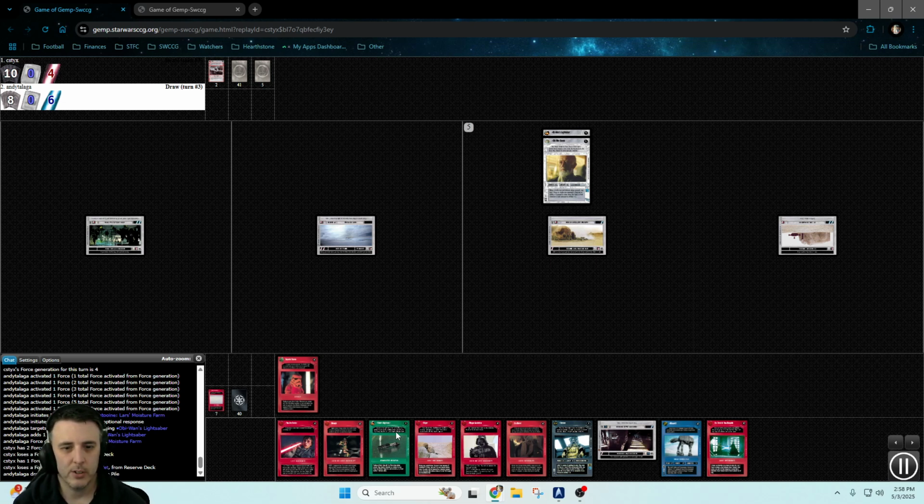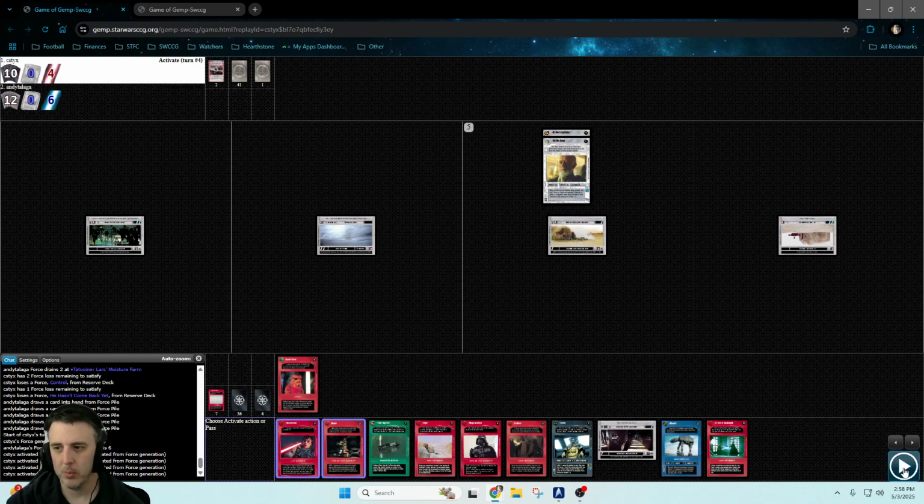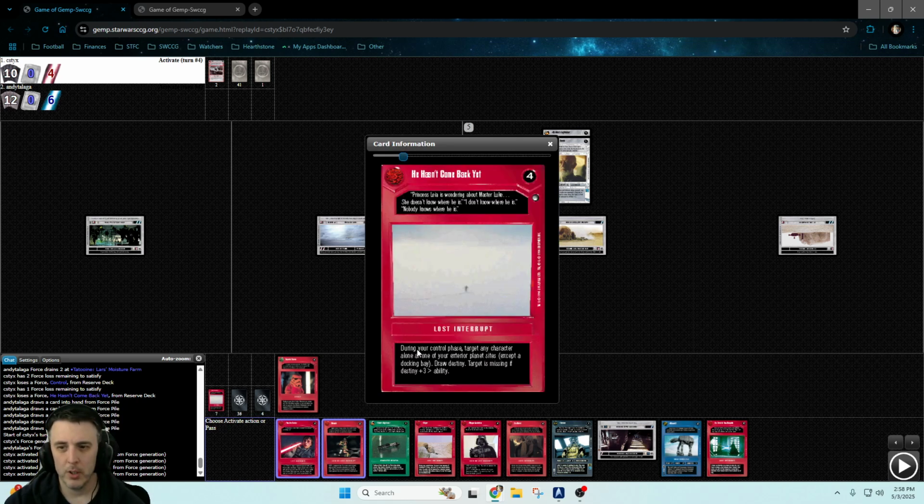All right, so Andy does get a drain of 2 through. There goes a control, as well as he hasn't come back yet, which is another fun card we don't see played all that often. I believe there's a shield now in open format that actually stops it. But during your control phase, target any character alone at one of your exterior planet sites, except a docking bay.